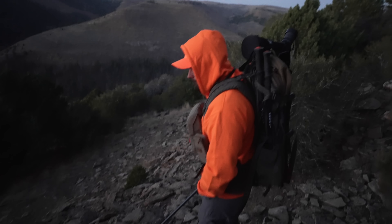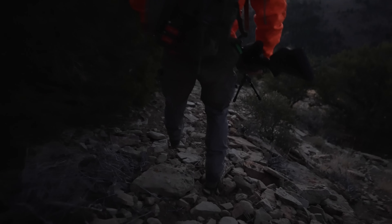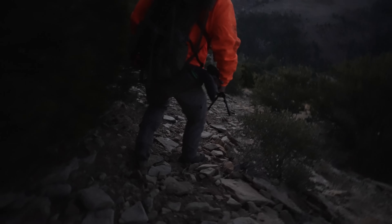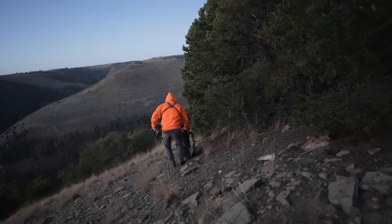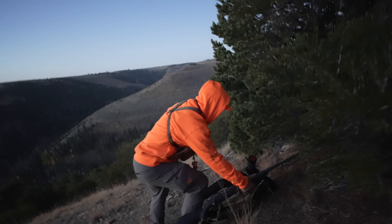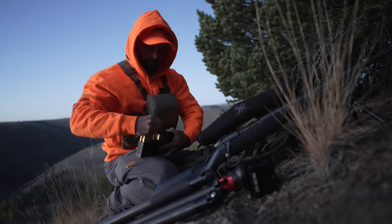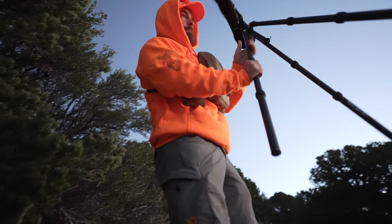Really sticking to the OnX app out here. I'd love to get off to this edge and glass a bunch of elk and hopefully they feed over to public ground. For a hunt like this, I'd be pretty excited to shoot any mature bull — five point, six point, doesn't matter. It's one of my favorite hunts of the year. I've been lucky enough to harvest some really nice bull elk on it. Someone today at first light is going to be sitting on the right knoll and slam a giant bull. Good luck to everybody out there. We just got to our spot. I got Maddie Ice behind the camera — let's make it happen.